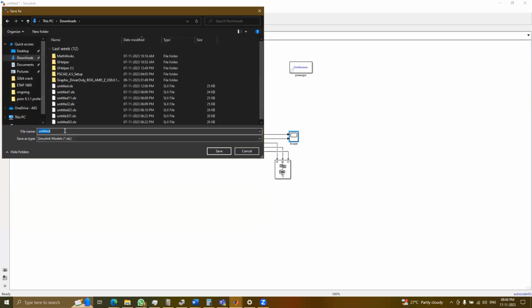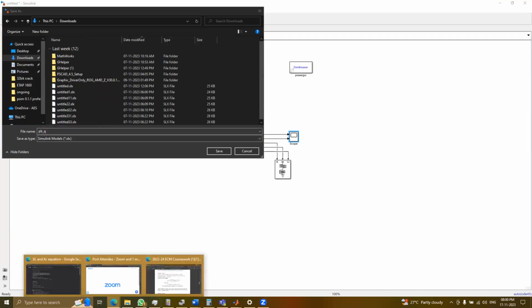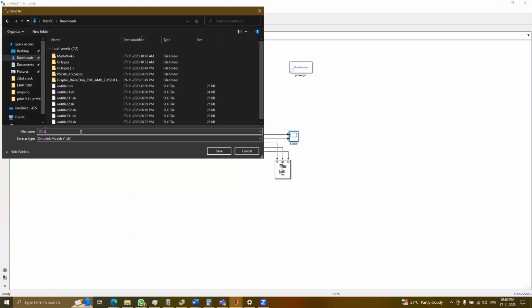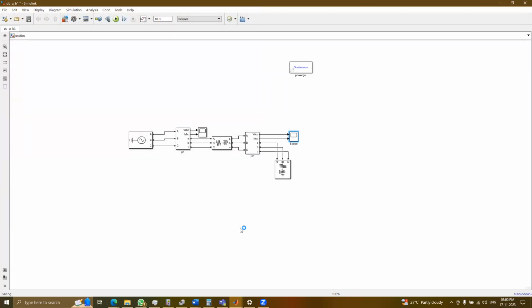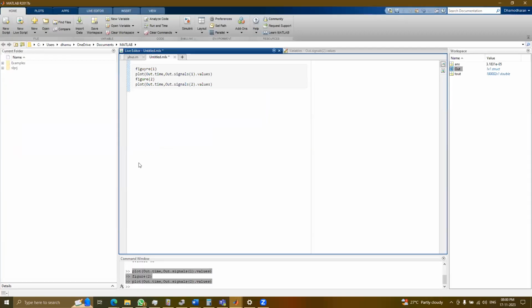Saving this file as question part B, question B1. And you can use this command sim, and save this live script.